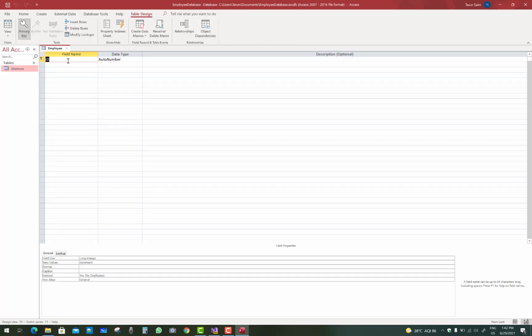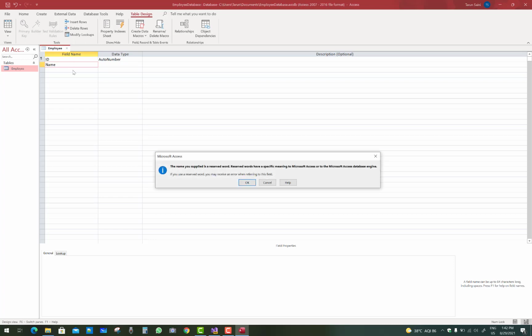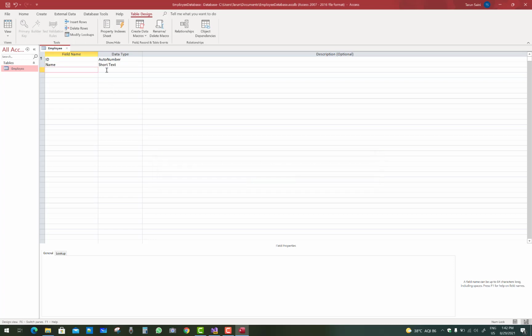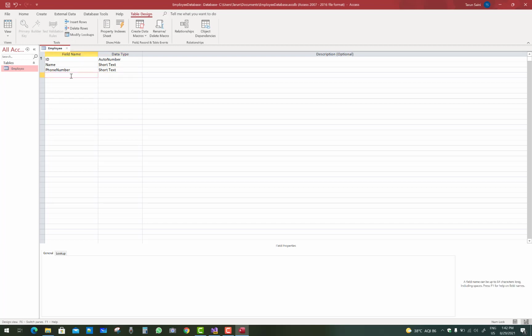Now you will see the field names and the data types. The ID is AutoNumber, and similarly you have to add some fields in the table. Press OK to edit in the edit mode. The fields are ID, name, phone number, email address and address, and the last one is the image, whose data type is OLE Object.